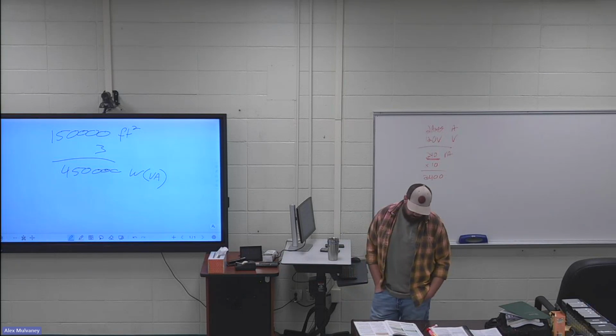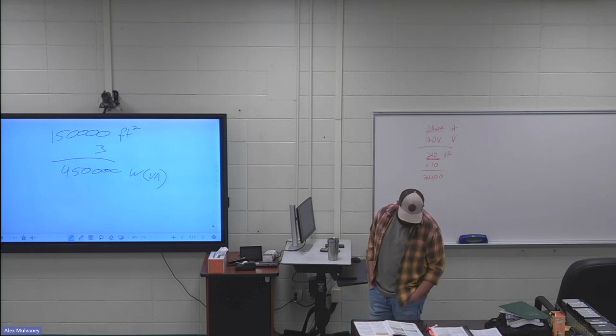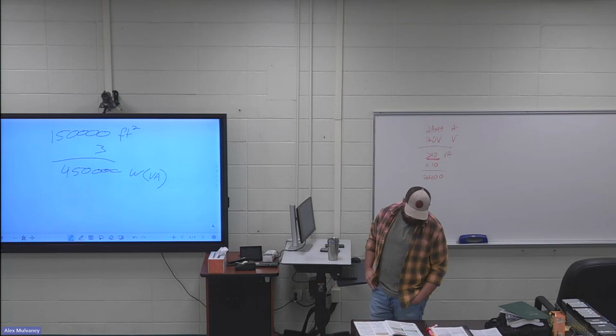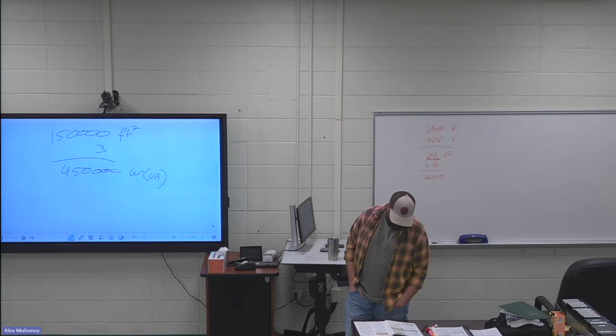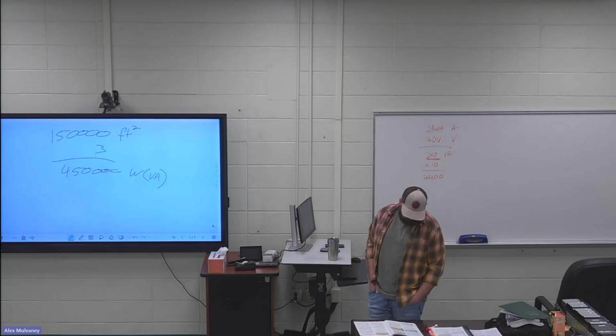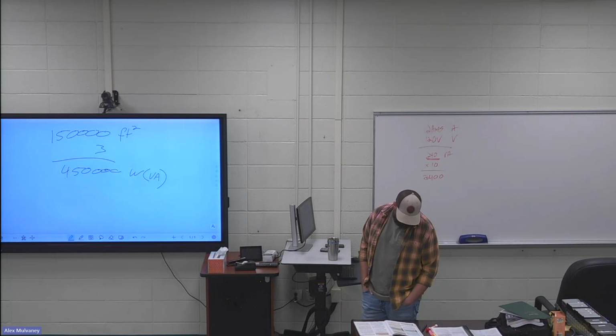The reciprocal of 125% is 1 over 1.25, which is equivalent to 80% of the rating of the overcurrent device. I.e., you will get the same result when you divide by 1.25 as when you multiply by 0.8. The reciprocal can be used to calculate the maximum load that could be connected based on the circuit rating.